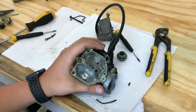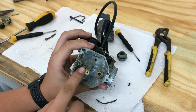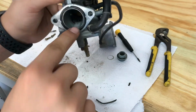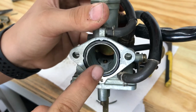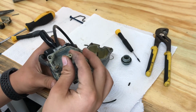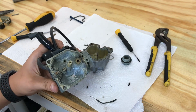Now there are a few main things that you need to always check and clean when you're working on a carburetor. You need to clean the main jet and the pilot jet. The main jet is what throws the gas into the engine. You always need to make sure it's clean. There's a bunch of little holes through these jets, and what I recommend is grabbing a needle and pushing out all the dirt and gunk that's stuck in there.